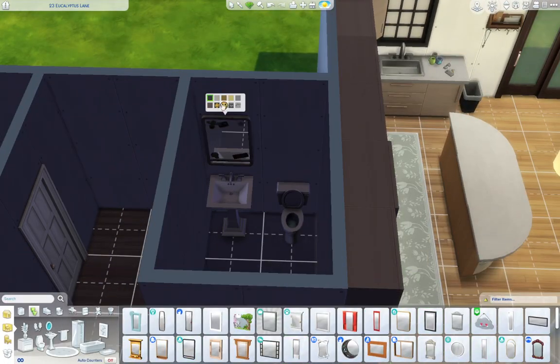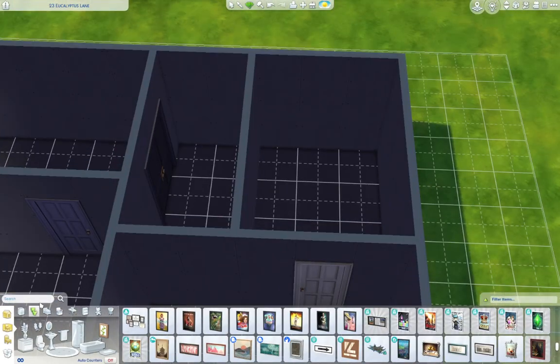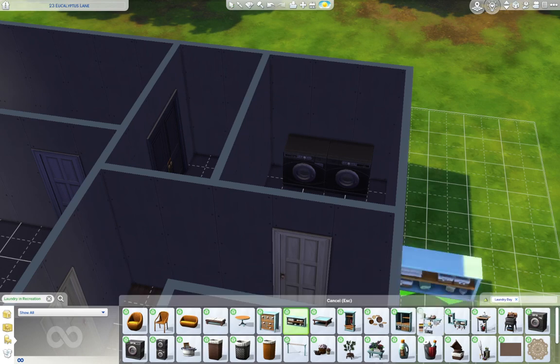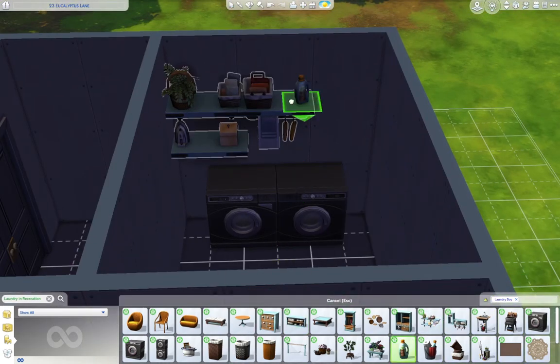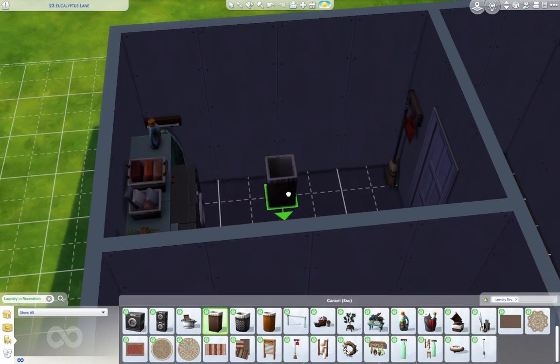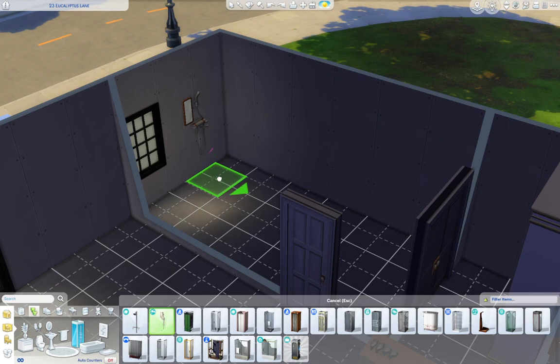This is our half bath. Definitely took out the window here because I just don't have enough room. Like, I can't have a mirror in front of a window. It just doesn't work that well. Then I jumped into the laundry room. Just some basic stuff. Some of your cleaning materials. Some, like a hamper or two, and just move on.